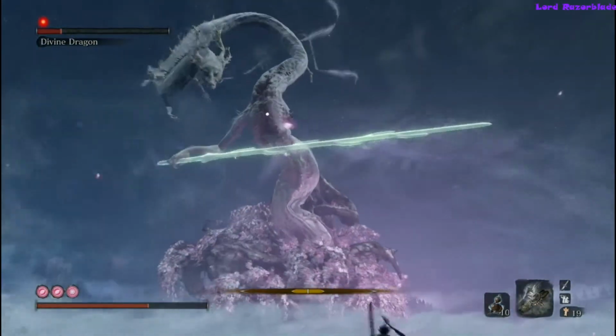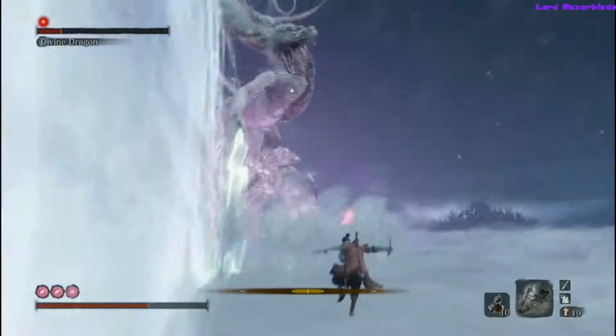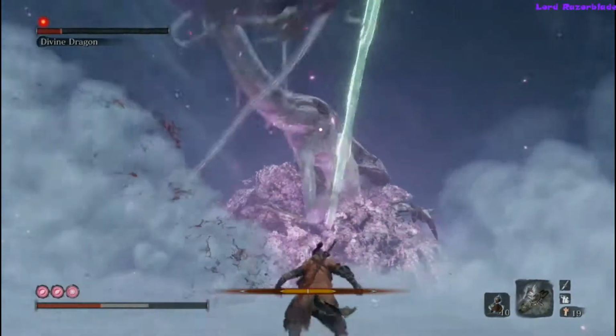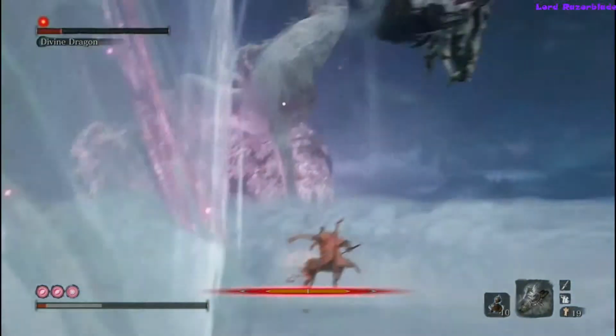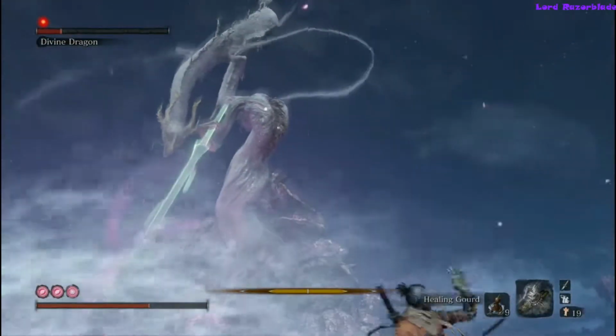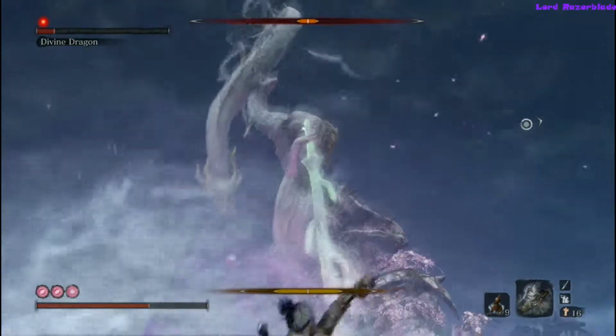Other than that, when he swings, I tend to jump a few times just to be safe. Now, basically, what you've got to do is just survive this flurry of attacks. You are probably going to get hit more than once, so make sure you heal up after he does that. And he does that whirlwind attack thing right there.